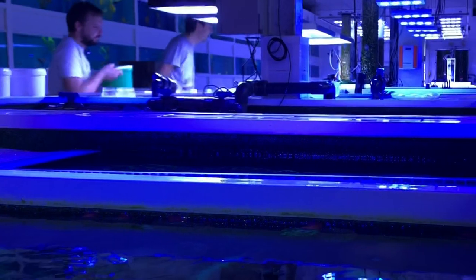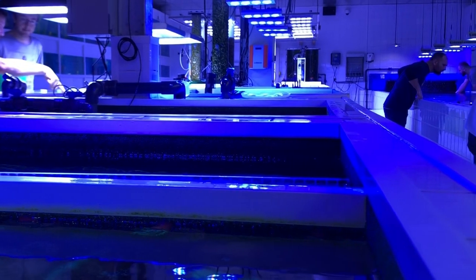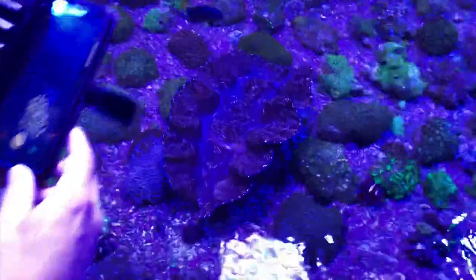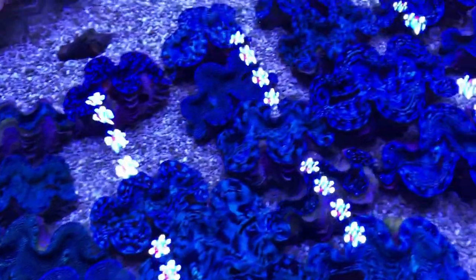Look at this one. And it was massive already. This fella came looking at me too. And then, boom, two sharks. So here you can see some people grabbing some corals for their fish stores. And this giant, giant clam. Everyone was taking pictures of it. And of course, the baby clams.